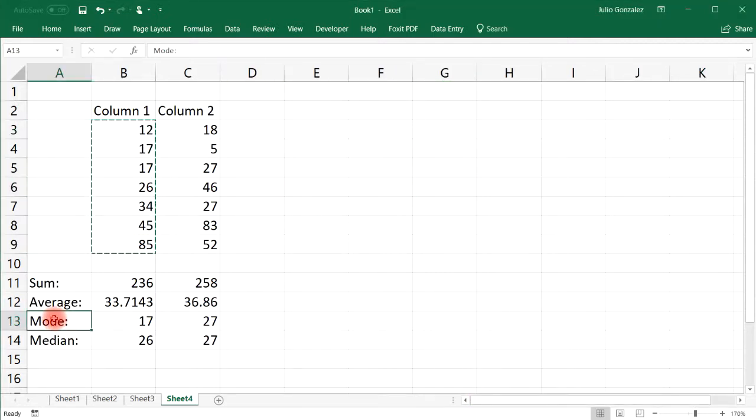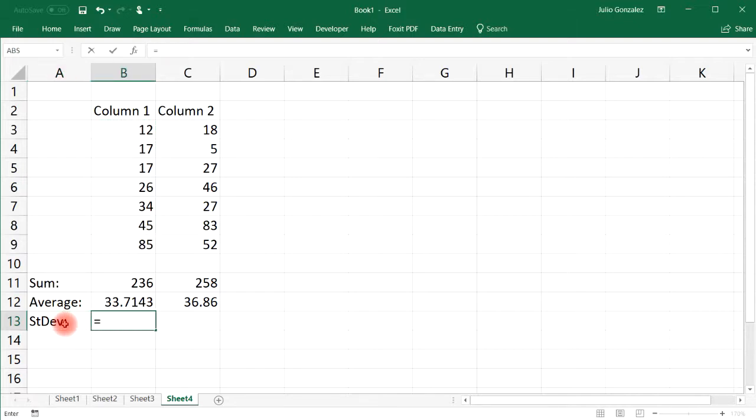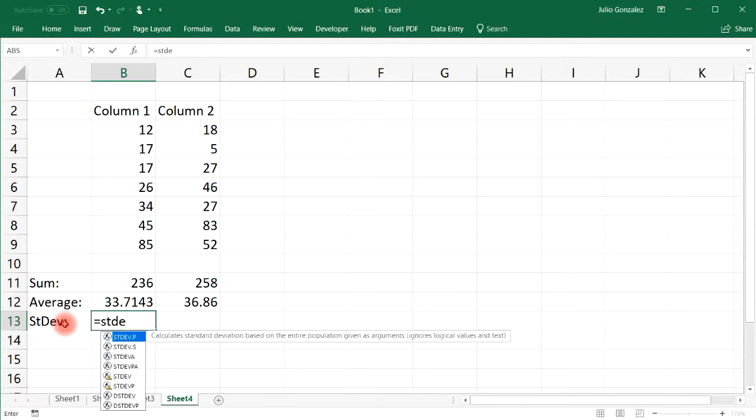Now, let's talk about some other things that we can calculate. When dealing with statistics, you may also wish to calculate the standard deviation. So you can type in STDEV, and you can use the population standard deviation or the sample standard deviation.